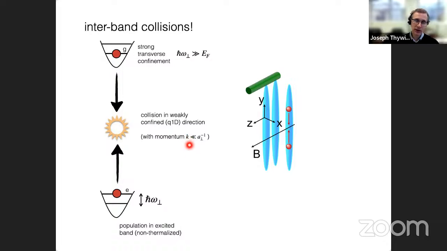So this collision has a 1D momentum, which is really well within this 1D regime, where the momentum of the collision is much less than the harmonic oscillator momentum scales. But now in the transverse direction, there's this really high excited energy. And that gap energy, as I've already told you, is much greater than the Fermi energy, any kind of energy we could find in the 1D system. And that's by requirement of being in the one-dimensional regime. We need to have that energy large.